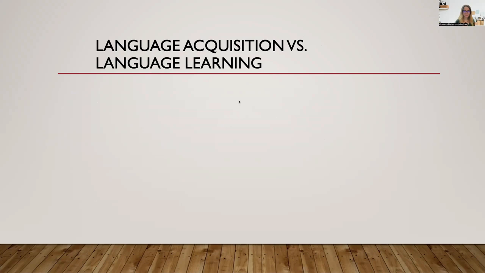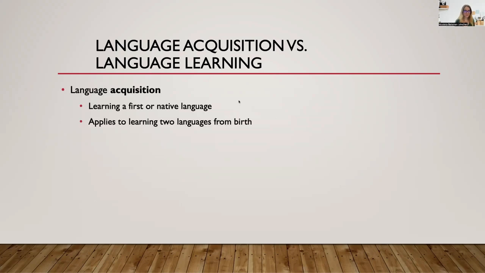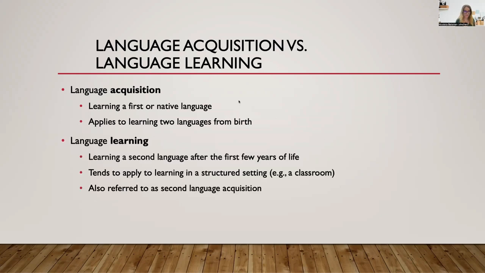First, is there a difference between acquisition versus learning? The main difference is that acquisition is something that happens naturalistically — that's when you're acquiring a language in a more naturalistic environment. So learning a first or native language, and if you learn two languages from birth, that would be language acquisition. Learning is what happens if you learn a language after the first few years of life, usually in a structured setting like a classroom. This is also referred to as second language acquisition.